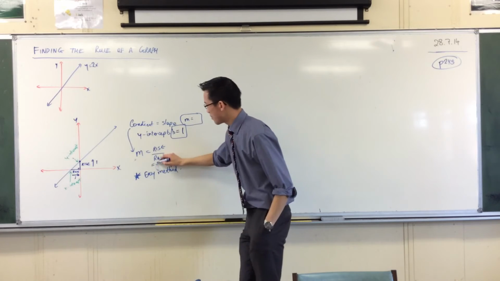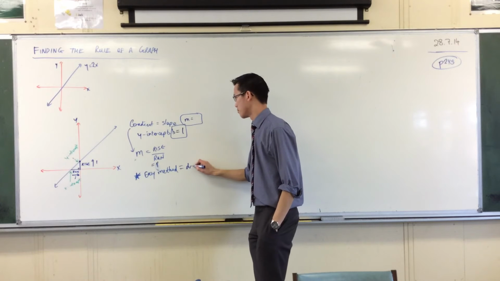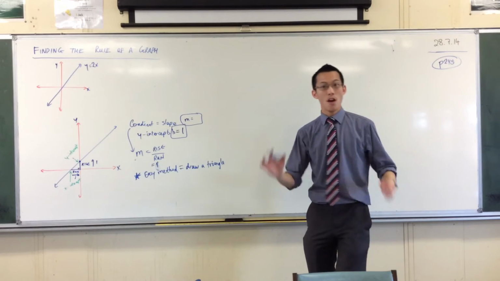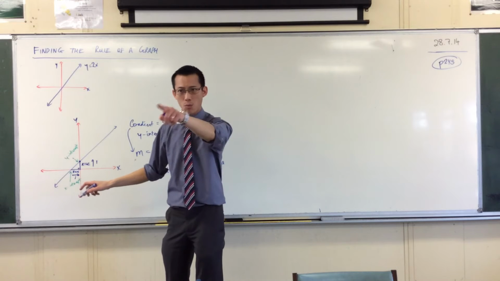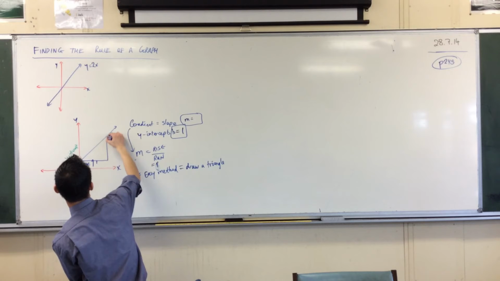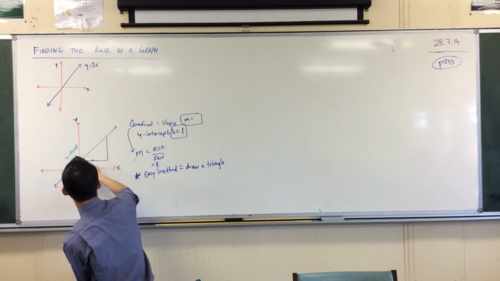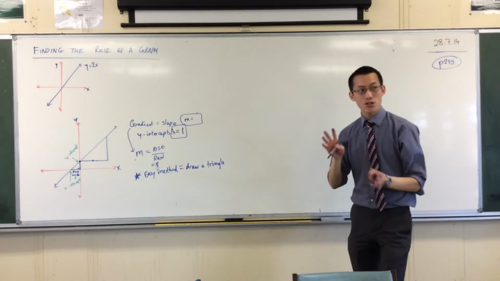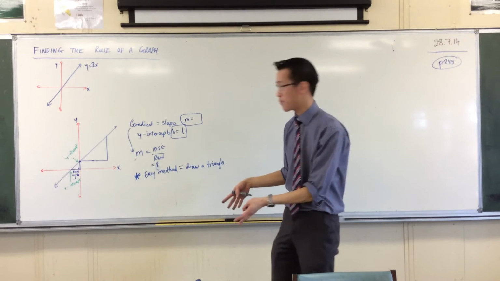Okay, now, here's the thing, right? You know how I said we draw a triangle? That's the easy method. Draw a triangle. You can actually draw a whole bunch of different triangles. For instance, I'm going to draw a bigger one, okay? I'm going to draw it like this, and you can see where it is on your diagram. I'll just get this out of the way for a second. Okay, now here's the important thing about this, right? If it's a straight line, you can draw the triangle wherever you want and however big or small you want, and you still get the same result, okay?